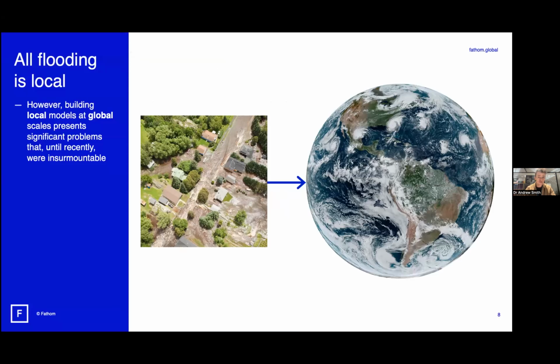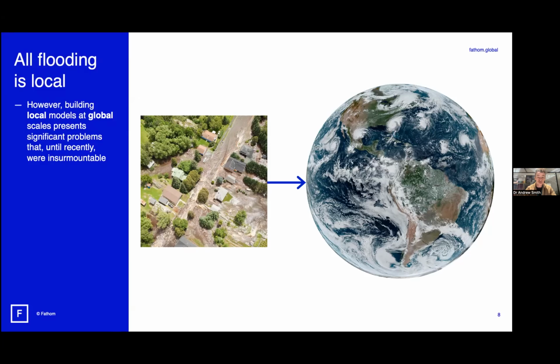Now, when we're talking about building flood models at global scales, I just want to emphasize how difficult a task this is to do, because these kinds of models have really only existed for the past few years. I would actually argue that this industry of flood modeling, and particularly the adoption of these models in the insurance industry, is quite unique in that the timeline between what's being done academically in research groups and what's being used as a product by end users is incredibly small.